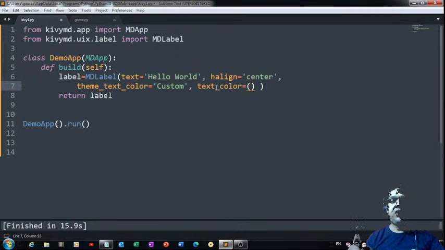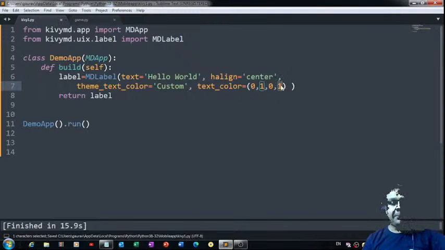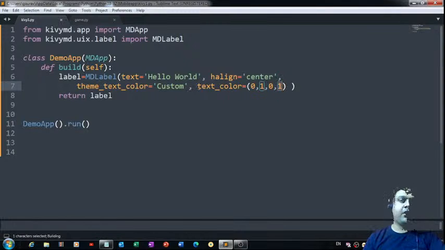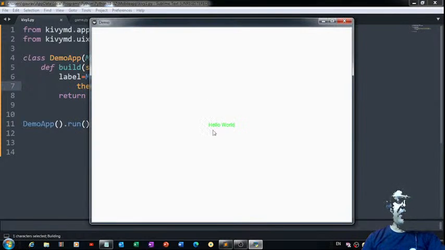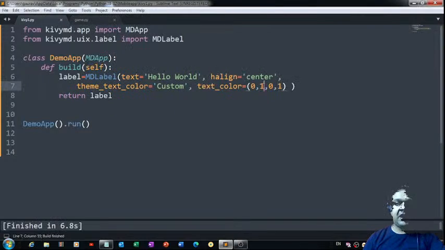So RGBA, you know very well. I'm going to pass 0 1 0, and for opacity let's make it 1. So R is 0, G is 1, B is 0, and for A I have passed 1. Now if I run the code, let's see what's going to happen. Okay, so it's in green right now. Why? Because for this G I have passed 1, right?